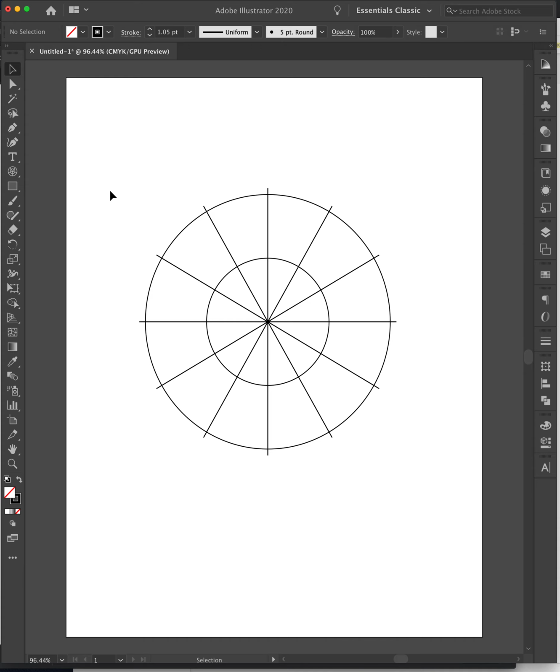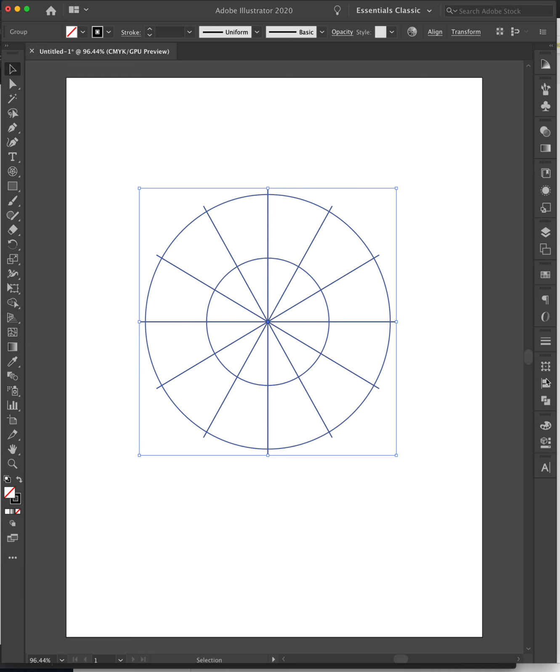With divide, it would have incompletely divided this had the lines not absolutely gone beyond the edge of the other shape, and that was the whole reason for scaling. So once yours looks like this, you're going to select the whole thing, meaning the circles and the spokes, and you're going to use Pathfinder, which I think I had open in mine.